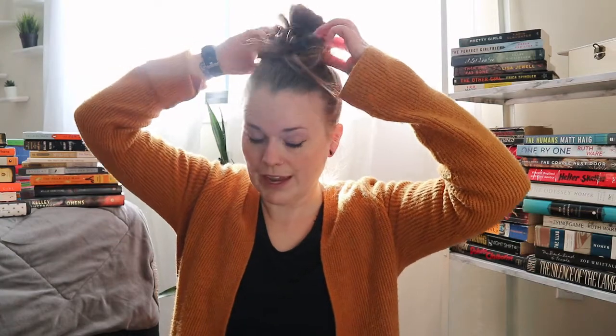Value Village sent me a promo coupon for 50% off books. The coupon was in effect from Wednesday, February 10th to Sunday, February 14th — 50% off all books, magazines, and something else, I think, at all Value Village locations. And I could use the coupon up to three times.